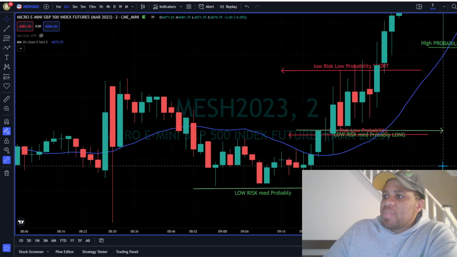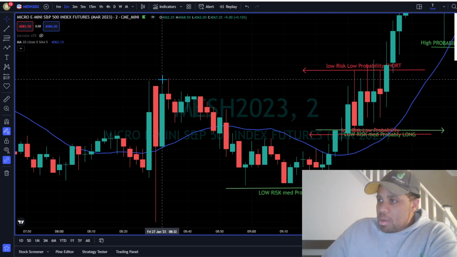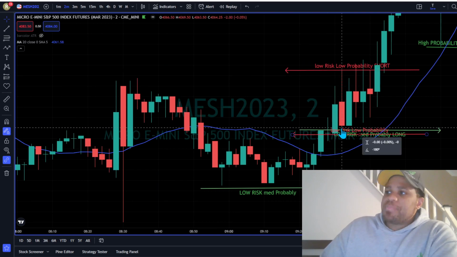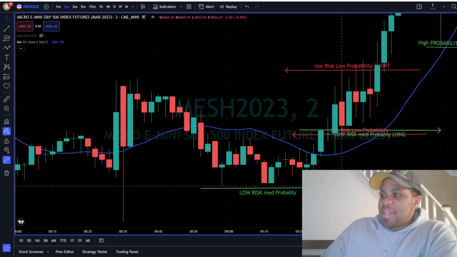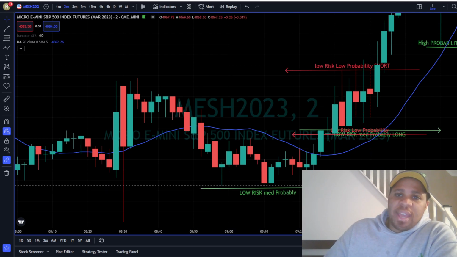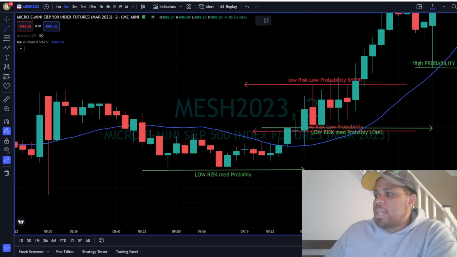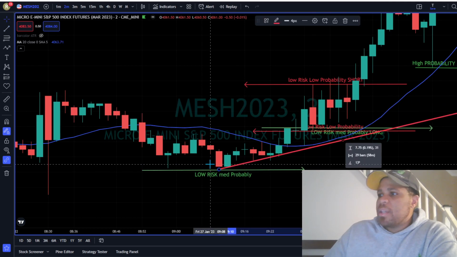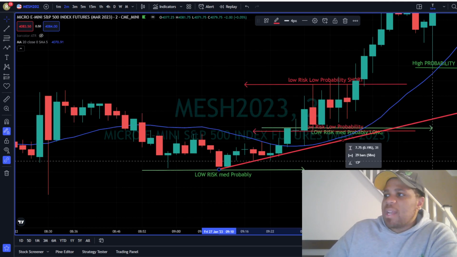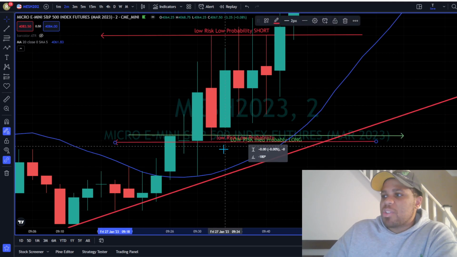It's low risk, but the probability of this trade working out, and it breaking down below the 20 and then down below the last swing low, is a low probability event right now. It's more likely that it's going to continue because we're in an uptrend. We can even draw a trend line up now at this point. You had 1 touch, 2 touch, really 3 touches if you look at this as a zone. And you're shorting it right here. This would have never been filled though. Okay, this would have never been filled because we never traded below it.